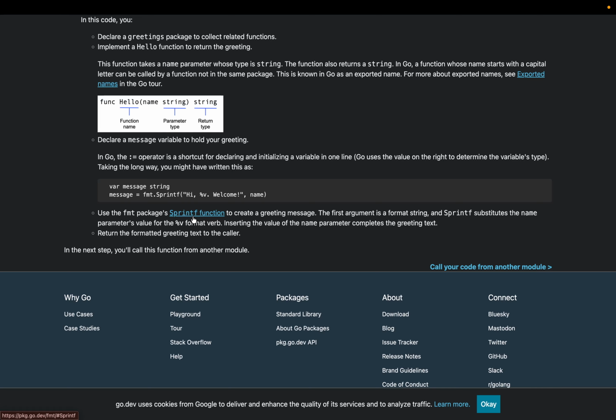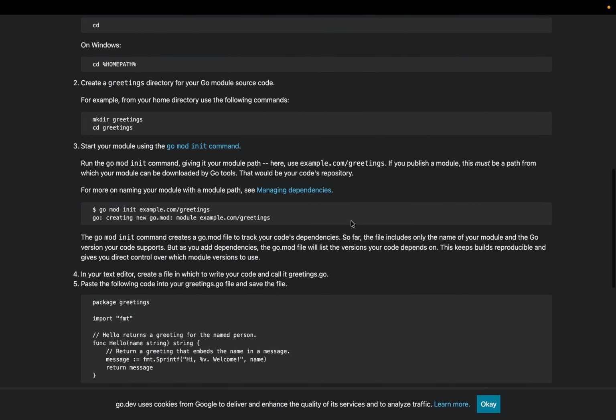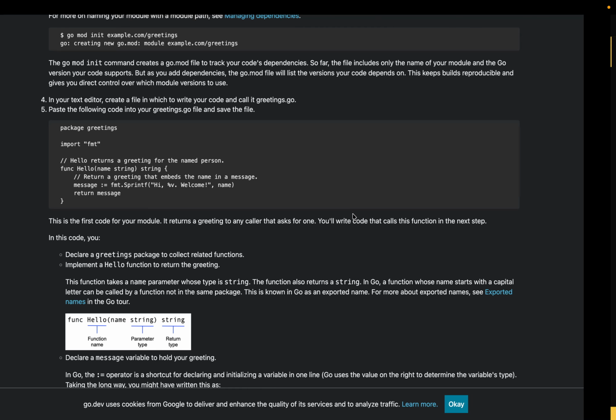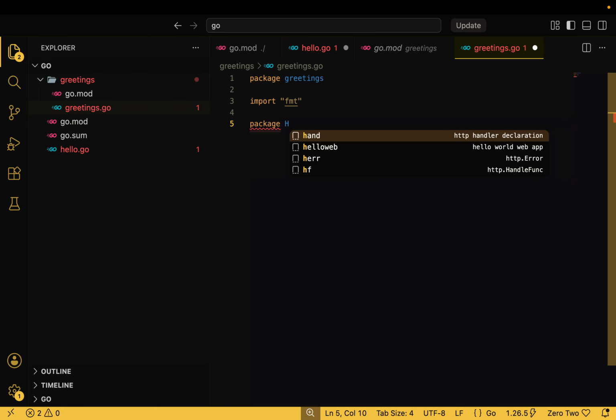You can use the fmt package to create a greeting message. The first argument is a format string. Okay, so let's look at the code a little bit here and see what's gonna happen. We're gonna import fmt and then say package. Because we want to use the function in this package in another package that's not this, we have to start with a capital letter.